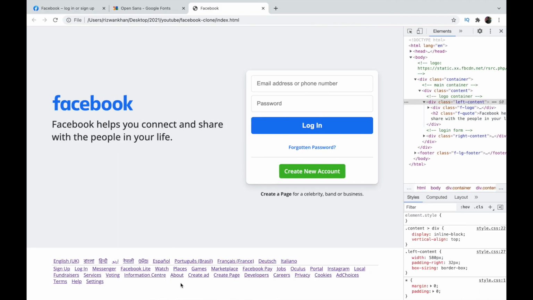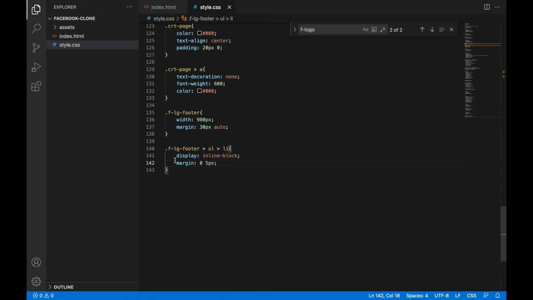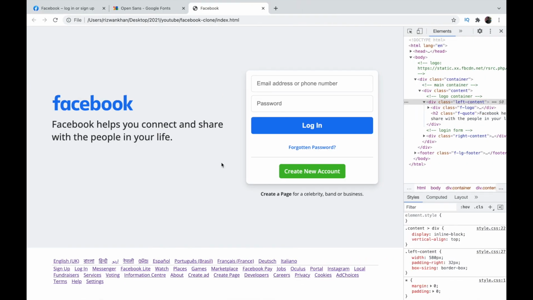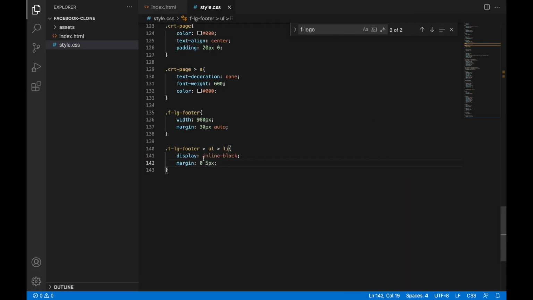Yes, exactly. Now I want to give UL some space from the bottom and from the top, right? So let's decrease this margin from top 30 pixel, from left right auto, from the bottom I will say instead of 30, we'll say 20 pixel.